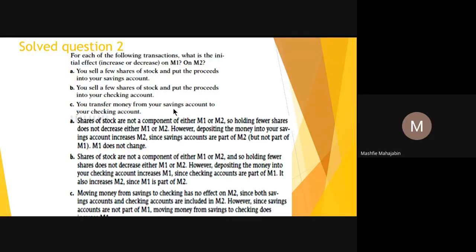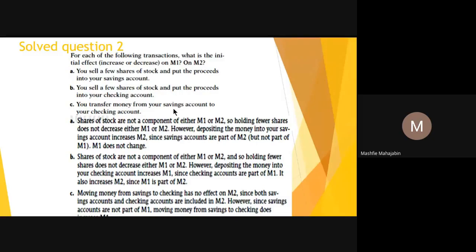Yes, sure. The question in solved question 2 should be savings deposits. Yeah, exactly. So make a note in your notebook, just write it down. The solved question 2 part A should be savings deposit, not saving account. So when you study, you can remember that you had to check this. Okay, is it clear, Mashfi?